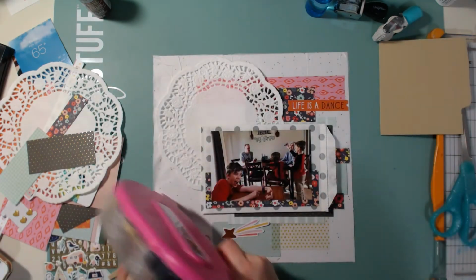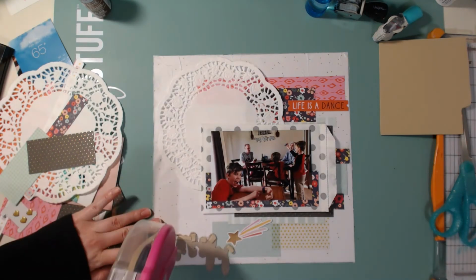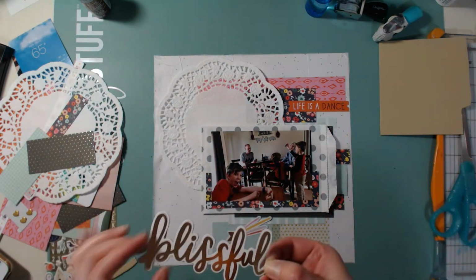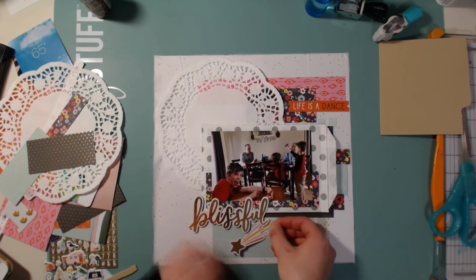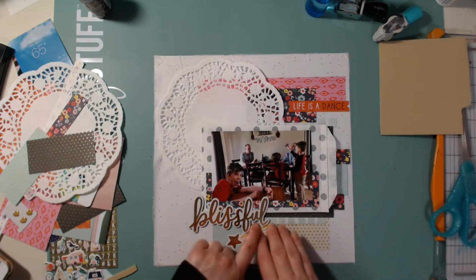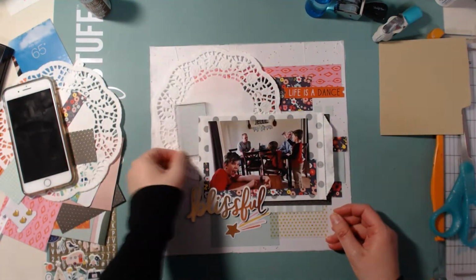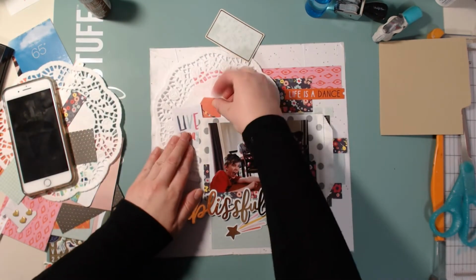Okay, so now I have the foam glued onto that blissful word piece, and then I'm going to start gluing down the ephemera and everything else that I want to put on my layout. So there, I'm gluing down that word, and I really like this shooting star. I thought it was super cute. So I'm going to put that down there, and then this little tag that says "Life is a Dance" I thought was super cute. And here I'm trying to just embellish a little bit up in this left-hand corner.